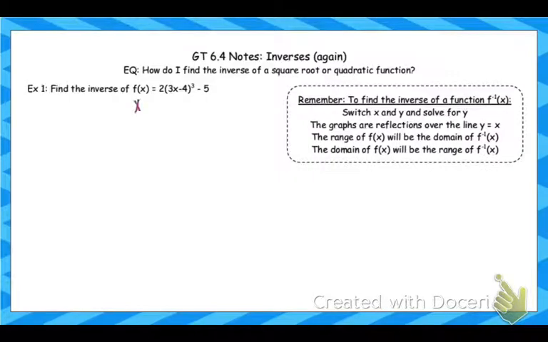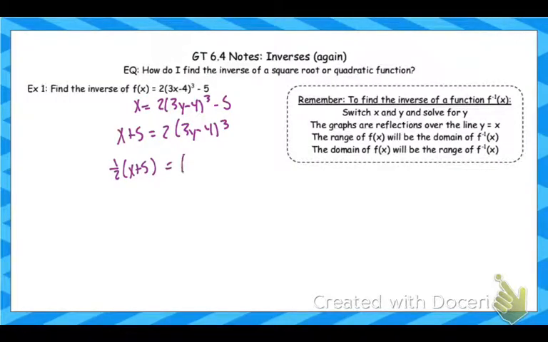So I'm going to rewrite this as x equals 2(3y minus 4) cubed minus 5. So now we just need to solve for y. I'm going to add 5 to both sides. I'm going to divide by 2. And just the way that I write this is in that transformation form. There's a lot of different ways that this equation can look and still be accurate. But I'm going to divide everything by 2, which is the same as multiplying by 1/2. And again, the reason I'm writing it this way is because this is how we're used to seeing our transformations.